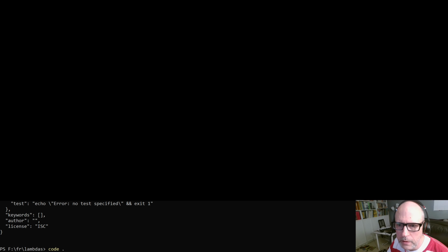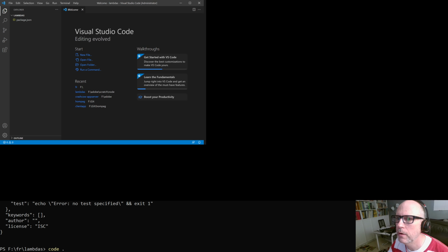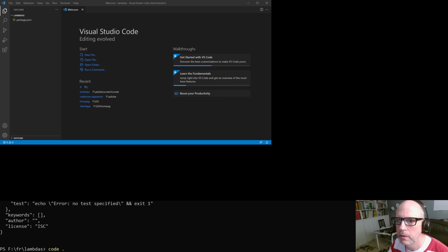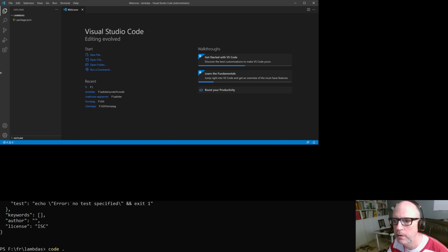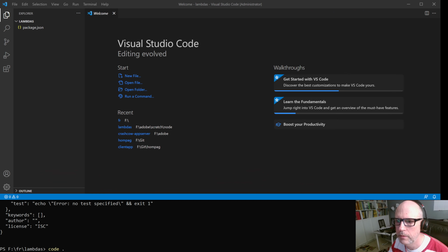VS Code. Now I need to add that as a window here. Just a second. Window capture, VS Code. Okay, and then we'll capture that one. All right, and then I will make this wider so that we can make it bigger on the screen. Okay, there we go. So there's our code.